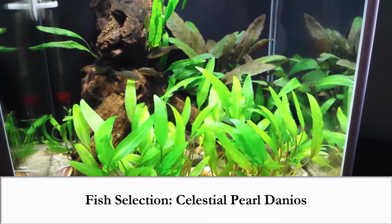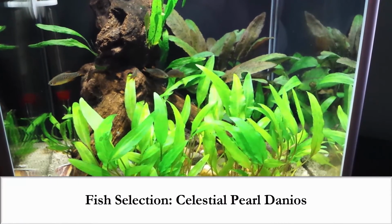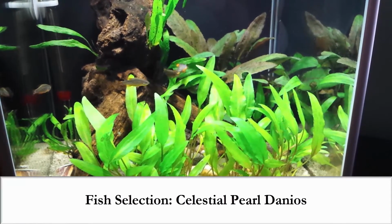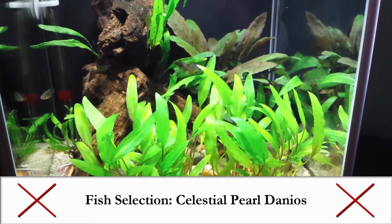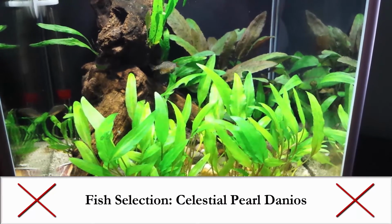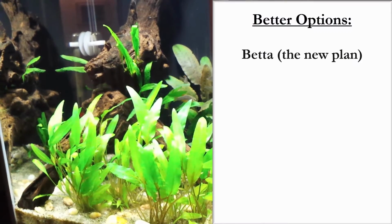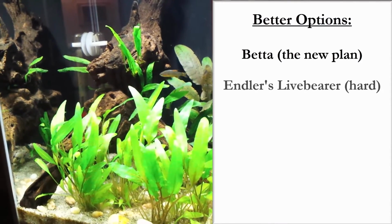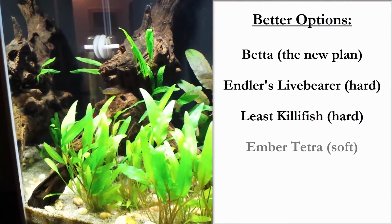The fish selection. Celestial Pearl Danios. I figured it's a small fish, it's a small tank, I'll get 6 of them and it'll work. Well, Celestials are fish, as any Danio is, that like to chase. They need room. They didn't have that in this tank. The chasing caused them to stress out. I lost my first 4 in the first 6 months, and really I only had 2 left for the remaining 6 months. Some better fish options: a betta, which I'm going to use now in the new build.